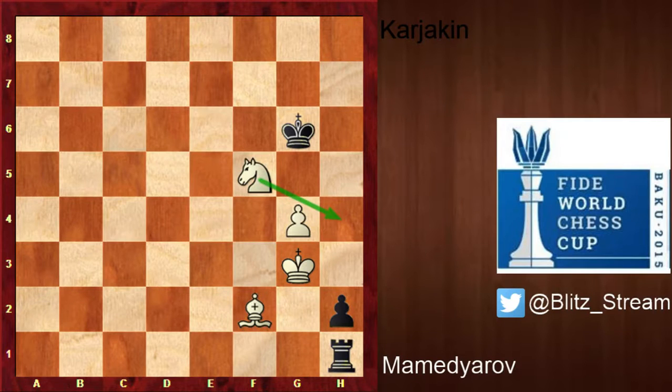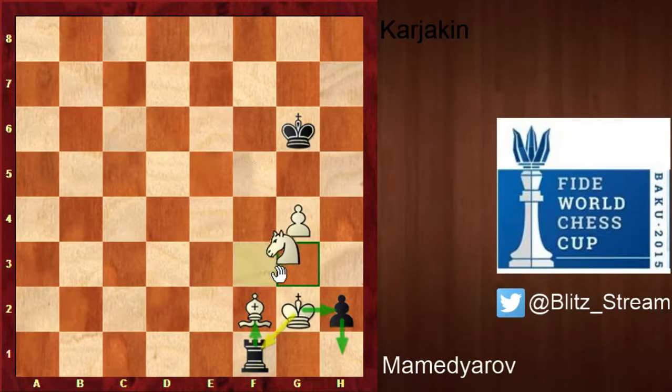Now the thing is that on h2, he doesn't have to play knight to h4 check. He could play king g2. The idea is that after rook to f1, attacking the bishop, you cannot eat me because I'm queening, and you cannot eat here because I eat the bishop. White could have played the move knight to g3. Now when you push the pawn for a queen, the knight is taking it, and we are threatening the rook, so the rook has to move away.